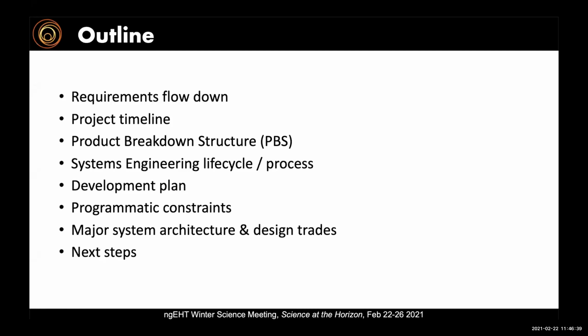All right, my goals for this presentation are to give you a bit of an orientation on where we are in this project. We're at an early conceptual phase. I'll also talk about how we plan to get from where we are today to a fully developed and commissioned array that delivers transformational science, which is the goal of what we're trying to do here. I'll also talk about some of the major factors that are impacting the system architecture and design decisions. And then I'll talk about next steps: what do we want to get out of this week, and the next steps of the project from a systems engineering perspective.